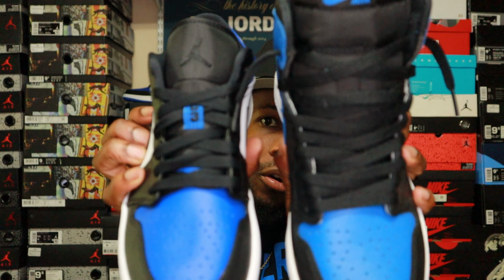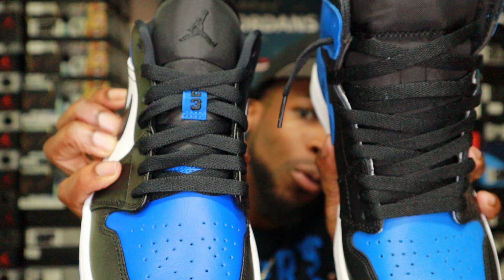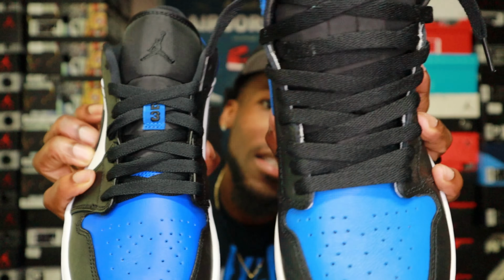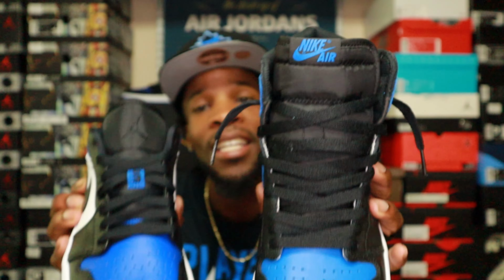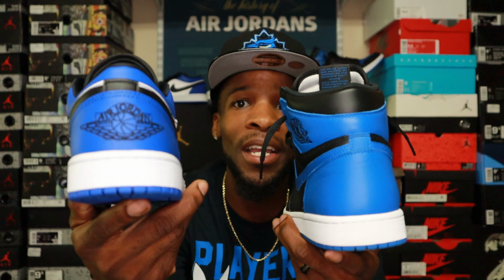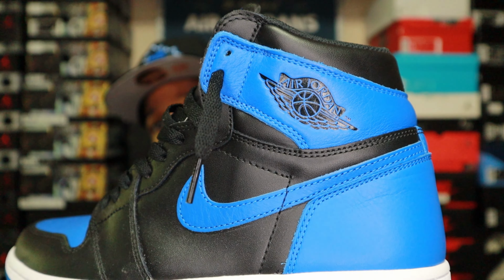Difference also on your tongue, you have your navy or royal blue 2-3 on these, and you don't have anything like that on the highs. You got your Jumpman on your lows. You have your Nike Air on your highs. And besides that, your Wings logo placement, you have them on the back on your lows, and you got them on your side right below your ankle collar on your highs.